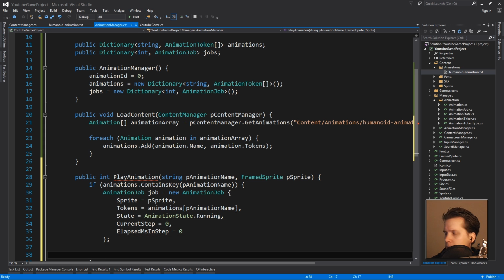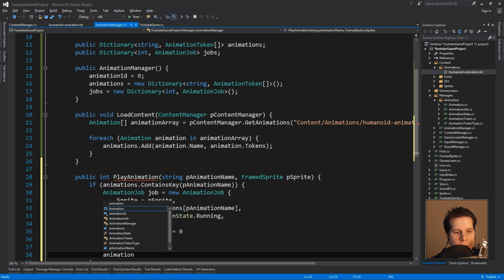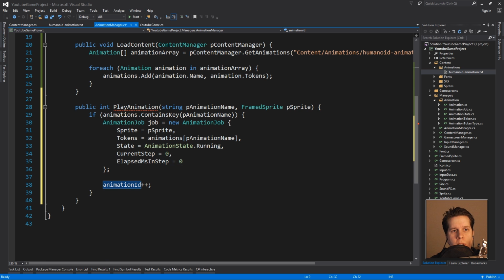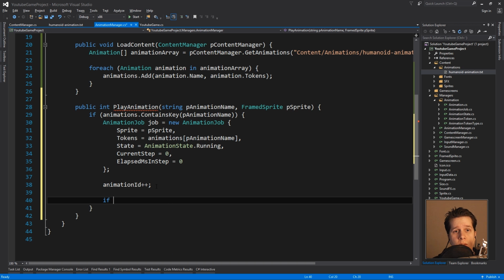And now we have this animation ID that I created previously. So we'll tell the animation manager, okay, we're going to play a new animation. So I'm going to increase the animation ID because we're going to give that ID to this animation so we can reference it later. This is silly, I'm just going to do it to give you a taste of the silliness.